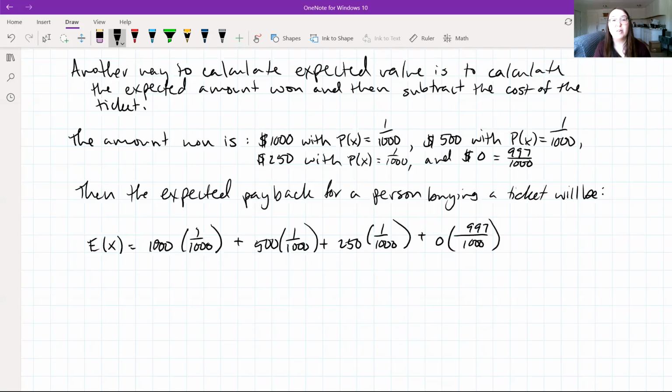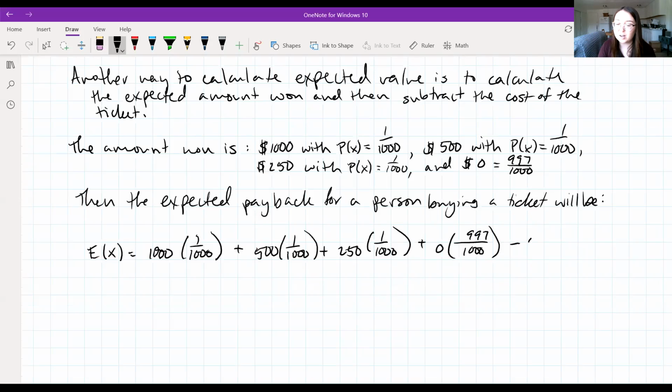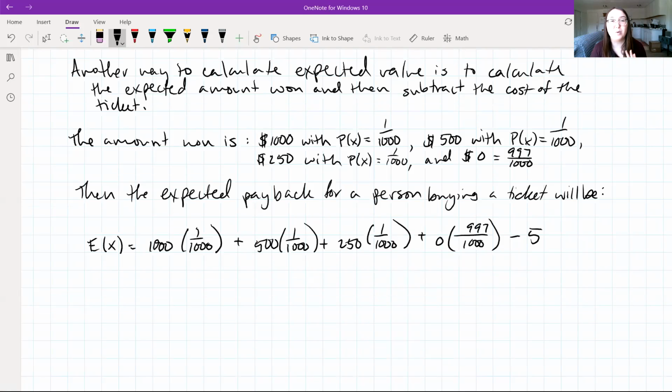All right, so we have all of our values here. We have all the amounts that we could possibly win. So now we need to subtract the amount that we paid for the ticket. The amount that we paid for the ticket is not going to be divided by 1,000, because that would mean that we would be paying an incredibly small amount for a ticket. So our price of our ticket we know was actually $5, so that's going to be the only whole number.